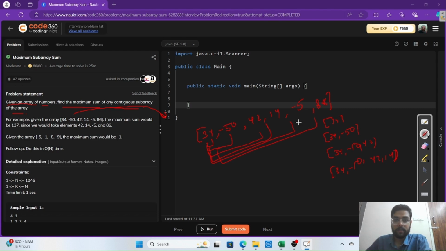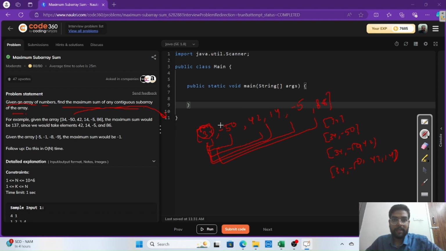These are the subarrays starting from 34. There should not be any gap: 34, 34 minus 50, 34 minus 50 42, up to 86.